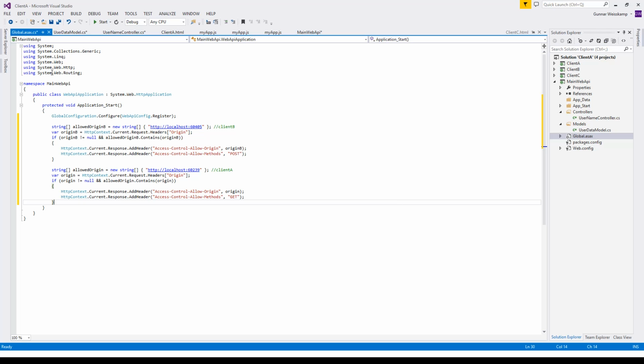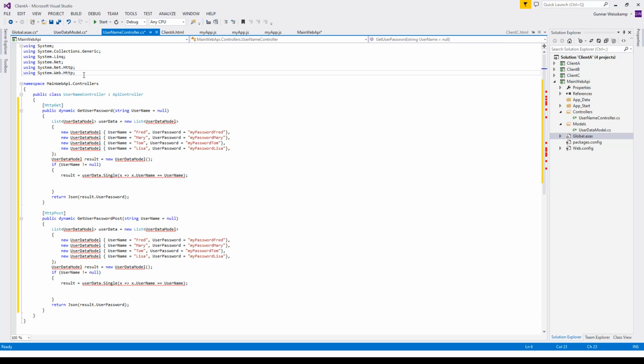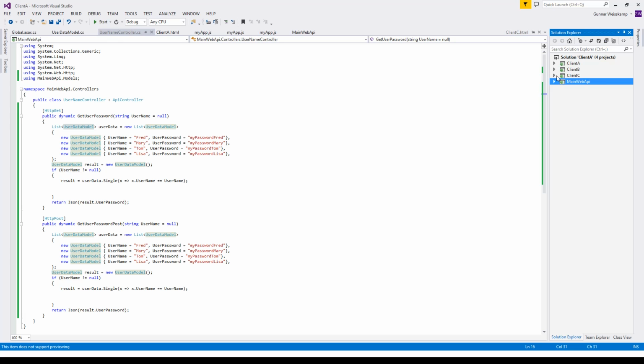I'm just thinking we should just about be ready to go, and then we can talk about the code. We have to bring in the model folder here. This will bring in the user data models and classes. So yeah, everything is hunky-dory really. What's the best way to explain all this wonderful code? Why don't we start at the top with our clients.